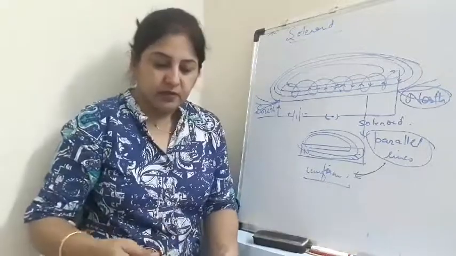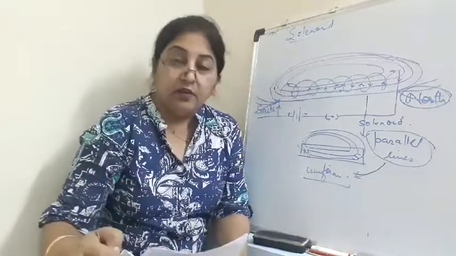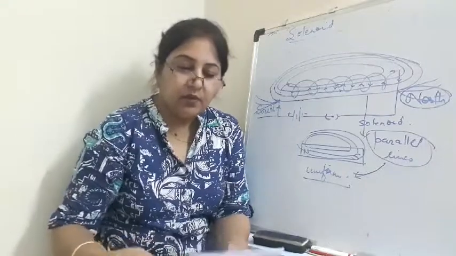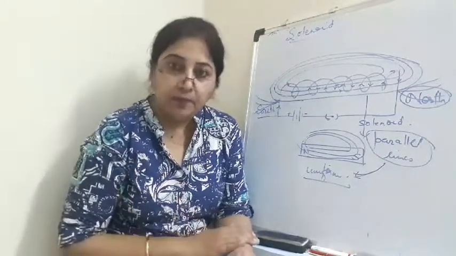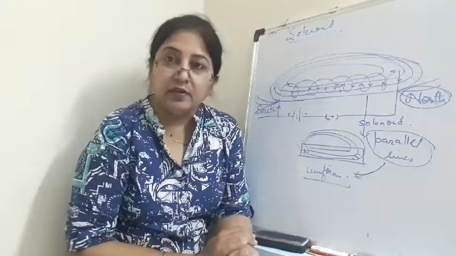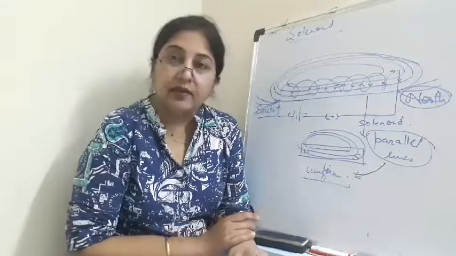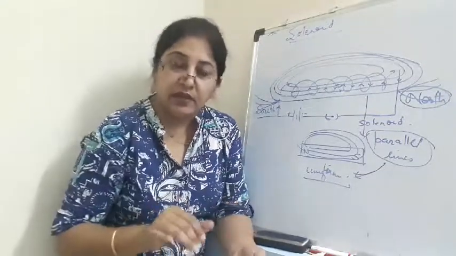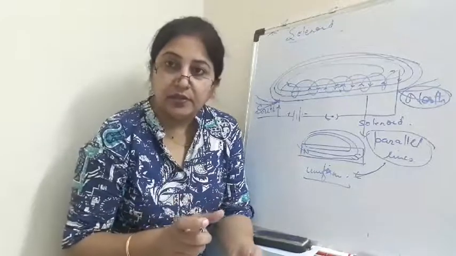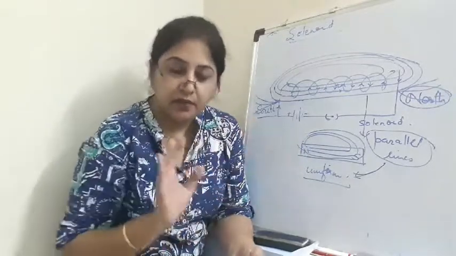So let me read quickly. First is, what is a magnet? What are the different kinds of magnets? What are the properties of magnets? Then, what is the right hand thumb rule? Then, draw the magnetic lines of force for the bar magnet, circular loop, straight conductor, as well as solenoid. So you will try to find these answers. These are direct questions from whatever topic I have completed with you.